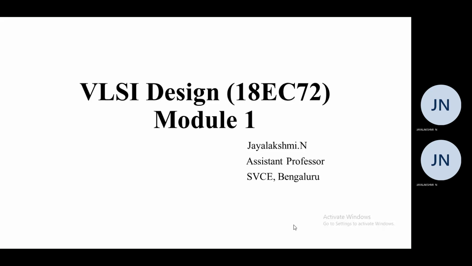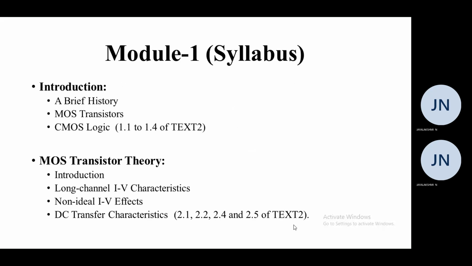Now we'll see what are the various modules covered in this subject. First we're going to discuss module 1. Module 1 is a brief introduction as well as MOS transistor theory. The second is fabrication and small scale geometry effects. Module 3 is delay and combinational circuits. Module 4 is dynamic logic circuits. And module 5 is semiconductor memories and testing.